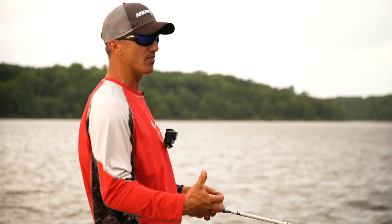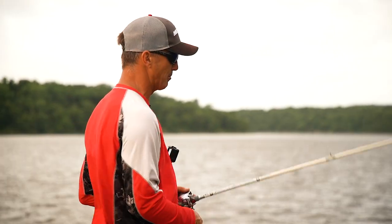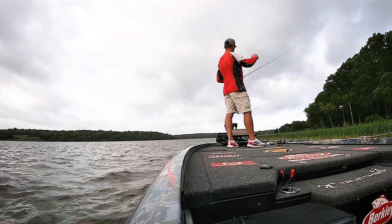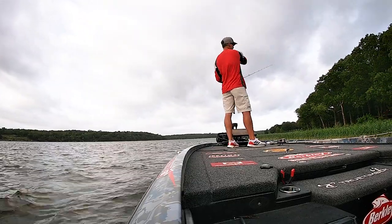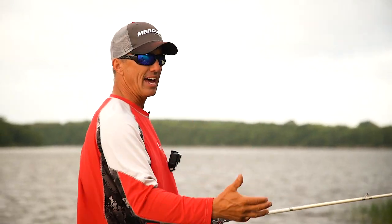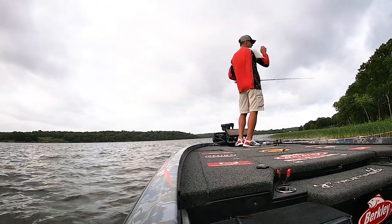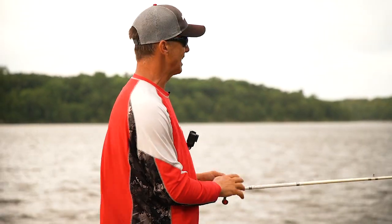I just like how it feels, and I don't think I pull it away from so many fish, but I gotta have that braid in this weeds because a lot of bites are on a very long cast. In those open water situations, my cast is a lot shorter. That's why I can use that fluorocarbon. In this situation, a lot of my bites are a long ways away in some thick cover. I need that braid.